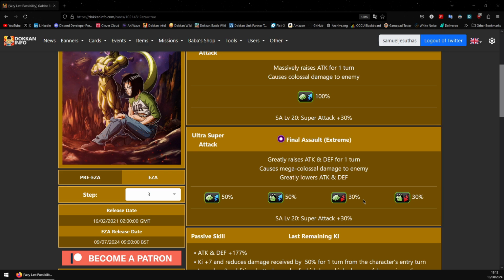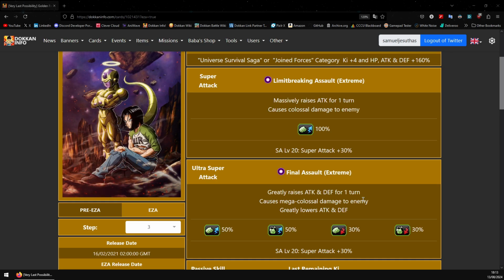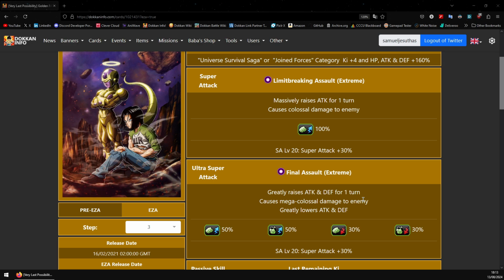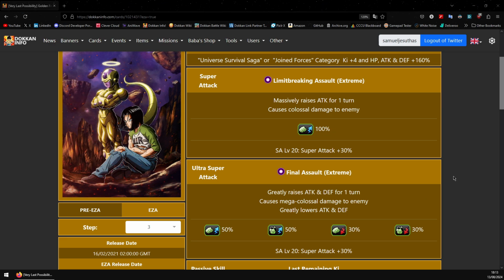These guys are probably the best unit out of these three EZAs. I think this Golden Frieza and 17 is more of a slot 2 offensive unit. Int 17 is more of a support type unit, and Tech Jiren is mainly good on his team with Angel Jiren and stuff like that. I think these guys are the best EZAs out of the three that we got today. So let's take a look at them.